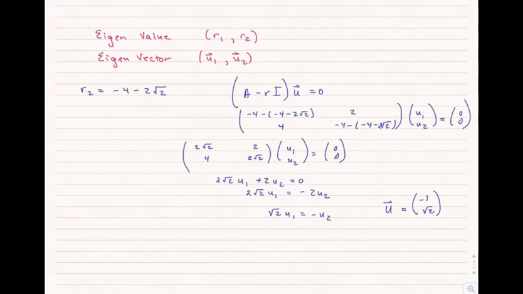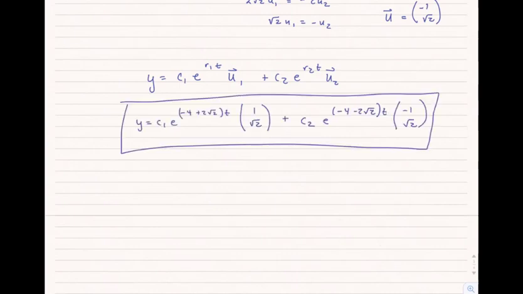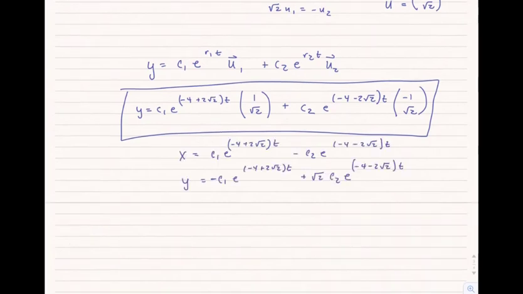So where does that lead us? That leads us to our final solution. And that's my final answer. You might wonder what happens if we could have a possible infinite number of eigenvectors. Well, once you have a specific initial condition, that C1 and C2 are going to depend on the initial condition, and that will be different depending on what eigenvector you chose. So if I give you an initial condition problem, we'll all have the exact same answer. If I wanted to rewrite this in terms of two separate equations like before, all I would do is split up my matrix like this.